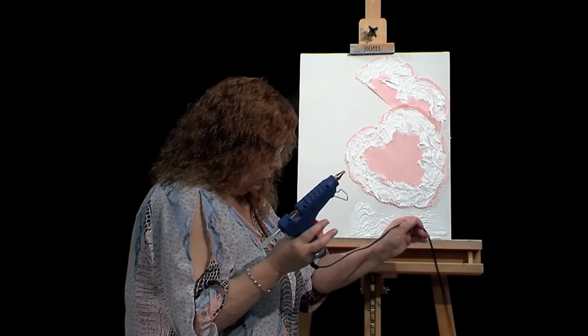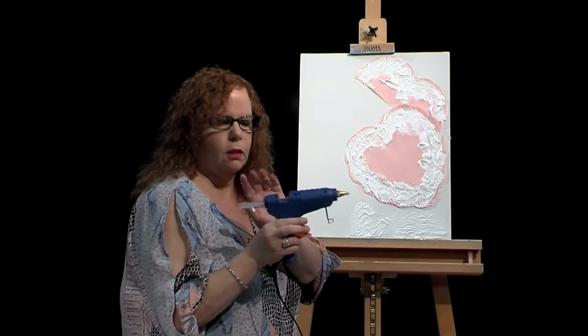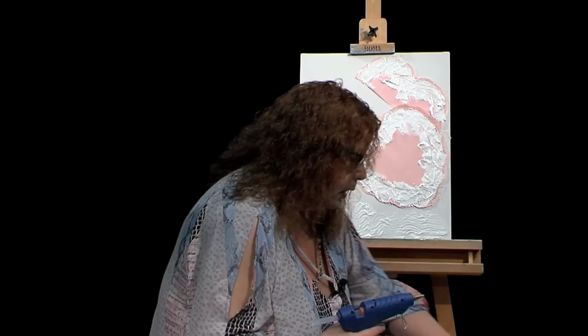So what I do is I have a big glue gun here. I just want to pull this cord a little bit. And I started out using a small glue gun. I realized that's not going to work, okay? You have to keep changing them. So I suggest you go ahead and get the full size. So the way I always start is I'm just making a design on this left side.